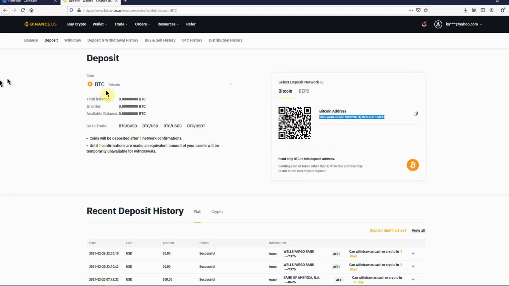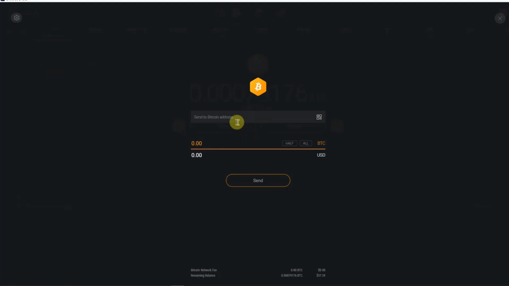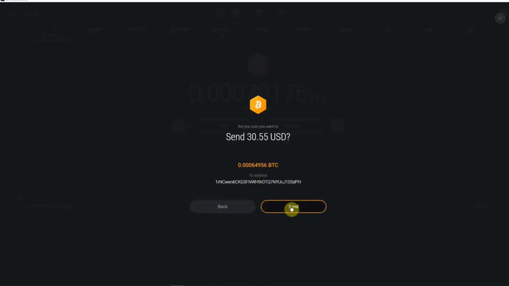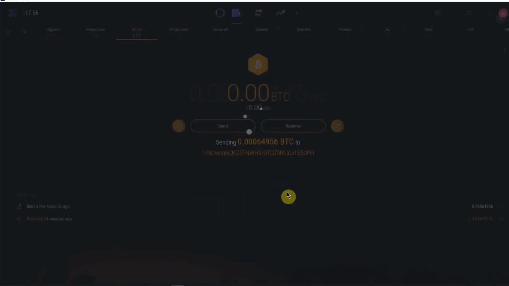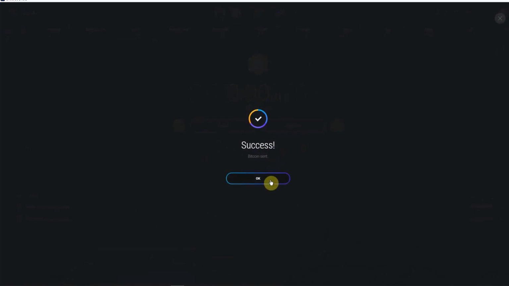So now that we've copied the Bitcoin address, we're going to navigate back to our wallet. Now we're in the wallet. We're going to paste the Bitcoin address. So you see, make sure you have this check mark, because they're going to verify that it's actually a Bitcoin address. All right, so how much do we want to send? We want to send all. So you see, we actually paid a lot in the gas fees, in the transaction fee. All right, so you're going to click on send, and then we're going to click on send. All right, so this Bitcoin has been sent.